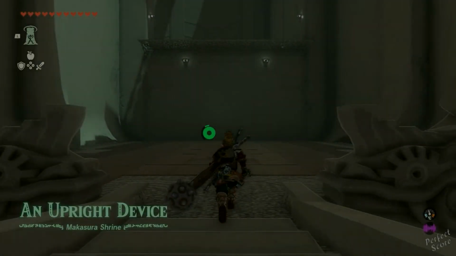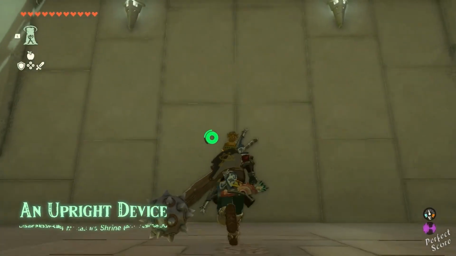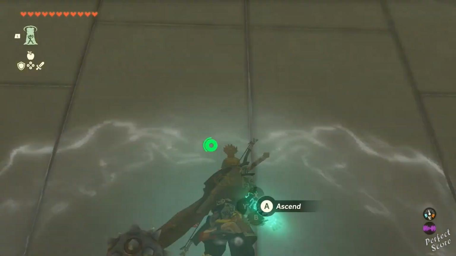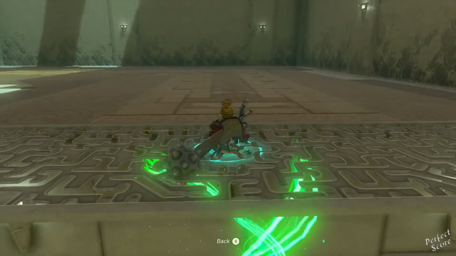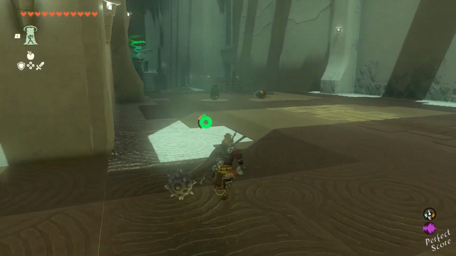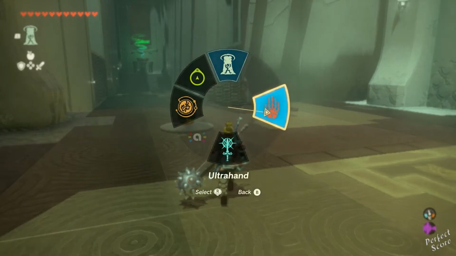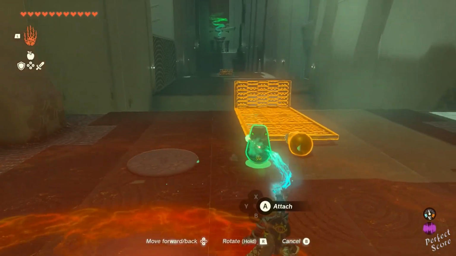Alright, next is the Makasura Shrine, an upright device. I was very shocked by the stabilized Zonai device. I did not expect it to be in the game, nor did I expect to have so much fun with a shrine that focuses around straightening things. There are some very unique ways of using Ascend in this shrine, and I actually had to use my brain here with a lot of the different puzzles.